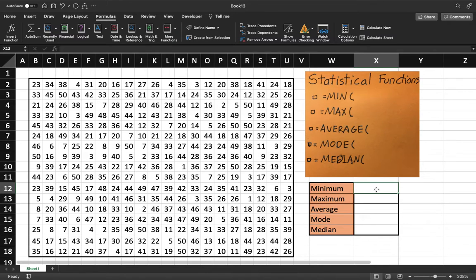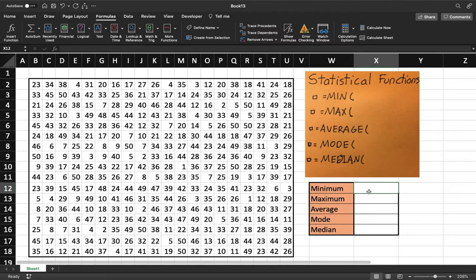And so our minimum should be 1, our maximum should be 50. I'd be interested to see what the average and the median are. They should both be around 25. And the mode is, it's questionable. I have no idea what that one might be. But that's just kind of a good understanding of the data set before we do this. Just if some of these numbers look very simplistic, this is just a demonstration on how to use these functions.